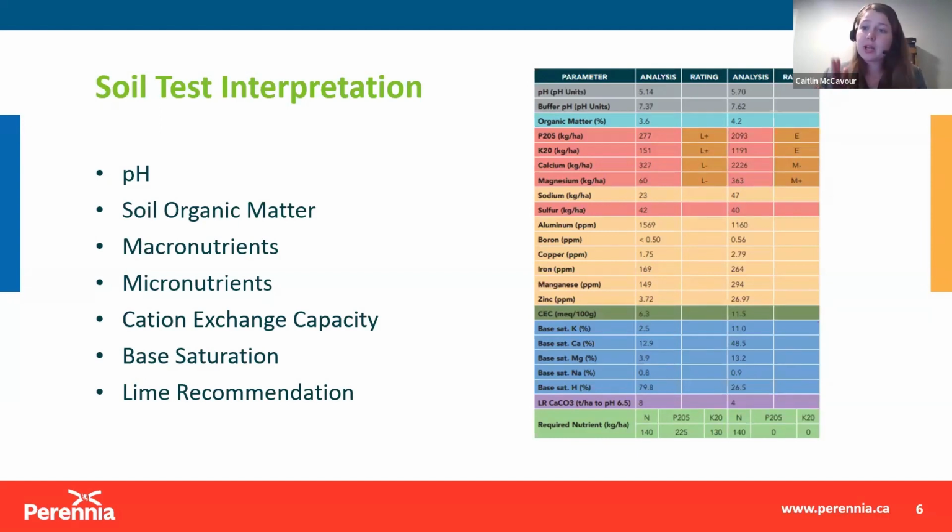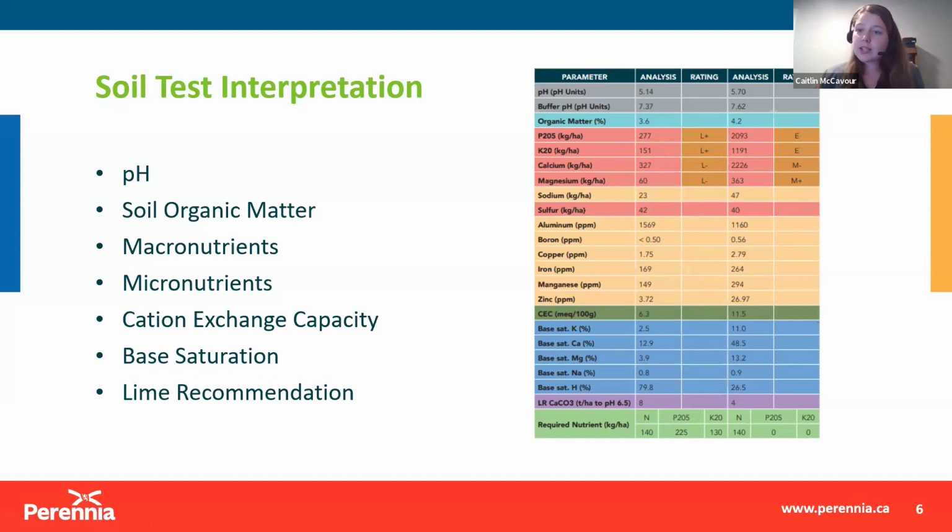So after you collect your soil sample, you send it into the lab and get results back. The results that you get from the lab are only as good as the sample that you collect. One important thing to mention is when you submit your sample to the lab, try and remember to put your crop on there, because if you don't, the recommendations at the bottom and these ratings here won't appear.